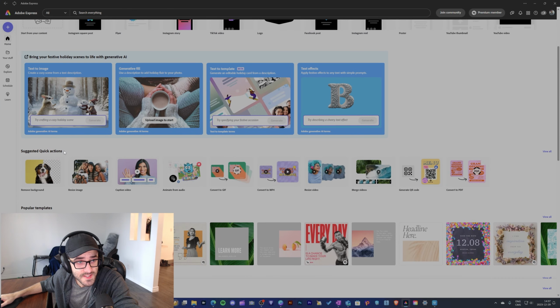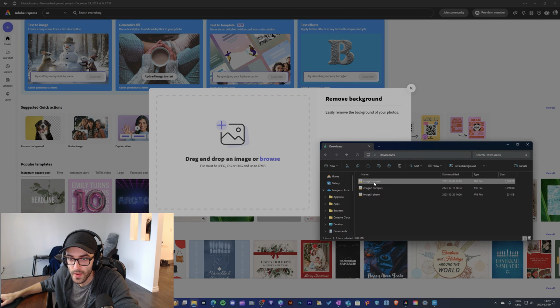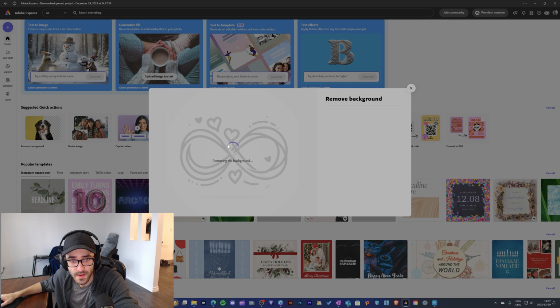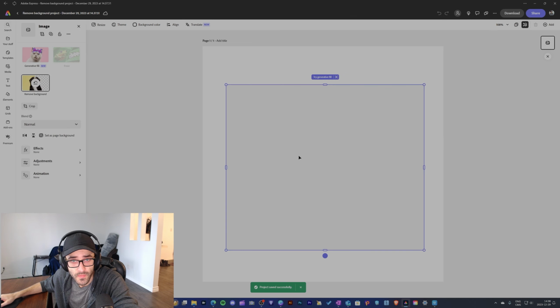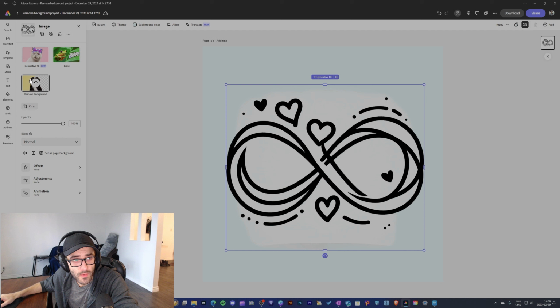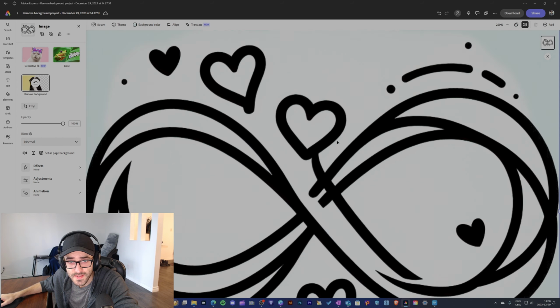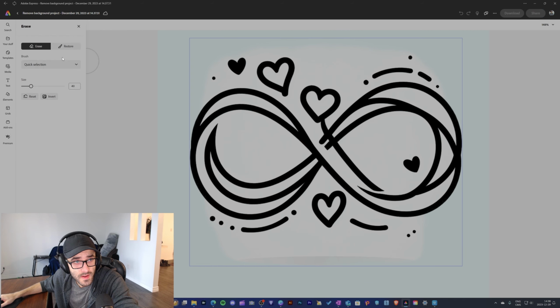Adobe Express has this little thing here called quick action. I'm going to use that and slide the image inside. As we can see, it was not able to properly remove all the white. So I'm going to open an editor here to see if I can do something. I'm going to change the background color so that I can see properly. Here I'm able to remove the background using this option, but it's still missing a lot of white. I'm a bit concerned about that.